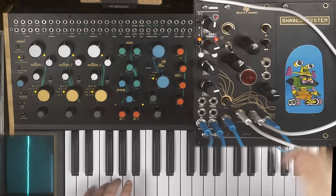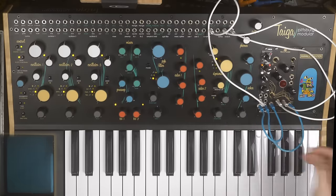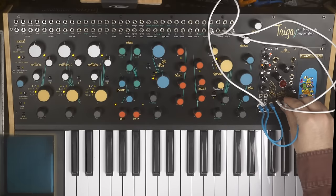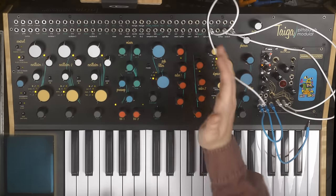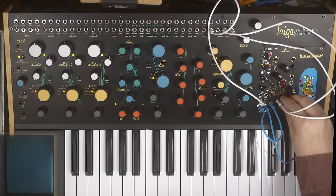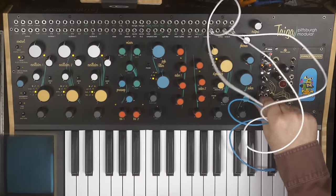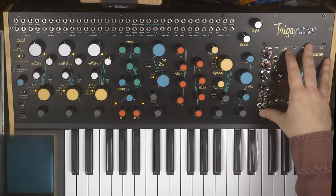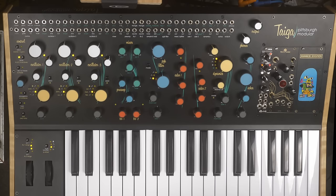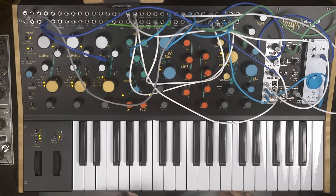So this infinite expandability is where my structured approach of module, module, module falls apart. So instead of saying anymore that you could replace something in here, you could add effects, I'm just going to set up really big, complicated setups that take advantage of some modules in this expansion slot, with complex routings and some extra stuff in here, and then I'm going to come back and talk about how I got there. Sound cool? Here's our first one. I figured let's go big for the first setup.